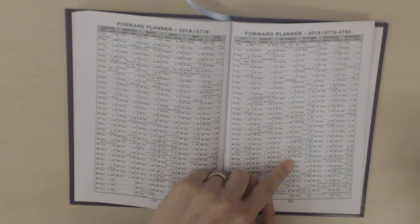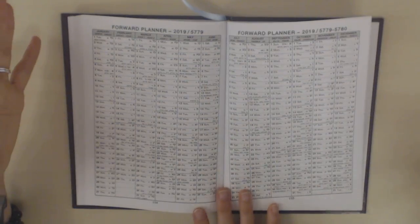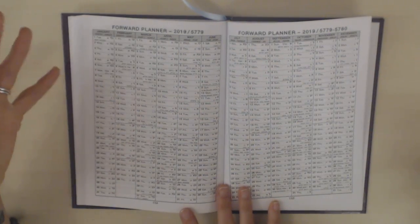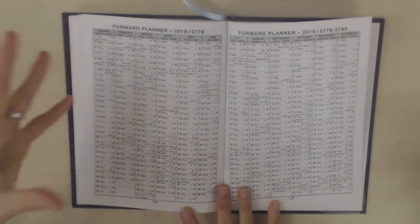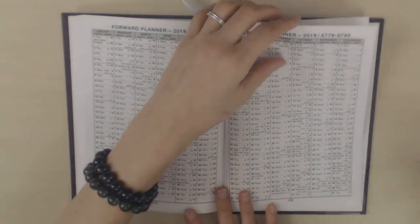I think this would be for things like, I don't know, I'm trying to think what you would use this for 2 years in advance. I don't think I've ever actually had to do that, but I just like the idea that they have it. And again, it tells you all of the holidays as well. Sometimes for planning things, like for us in the university, when we have to plan events for the next year or the academic year following that, we always need to know when the Jewish holidays are, because we don't teach on the Jewish holidays. So sometimes we have to reschedule things, and it can be really useful to know that. So I like this.